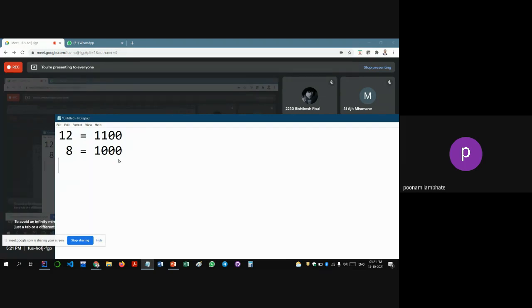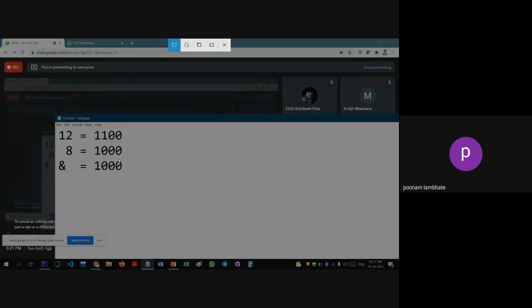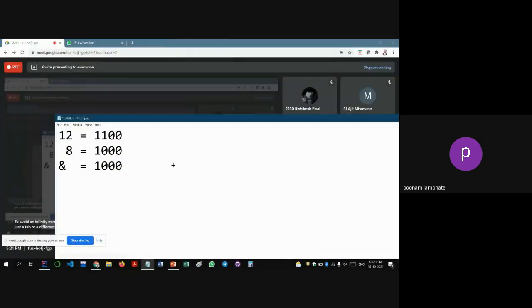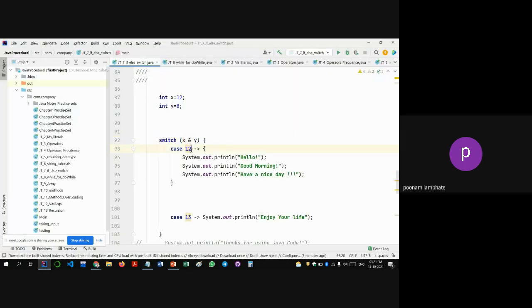When we do the bitwise AND operation between 12 and 8, we'll get 1000, that is 8 itself. In decimal, 1000 means 8. And since this is 8, in the case you can have decimal numbers like 12, 13, 10, 9, whatever, and you can have a case 8 also.